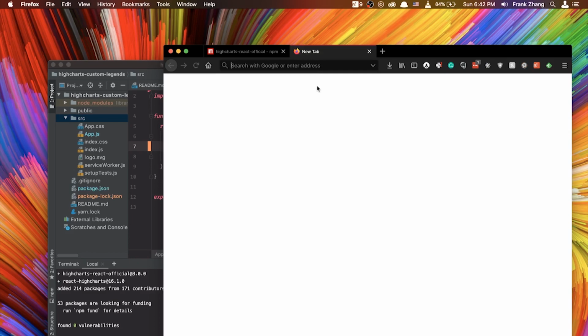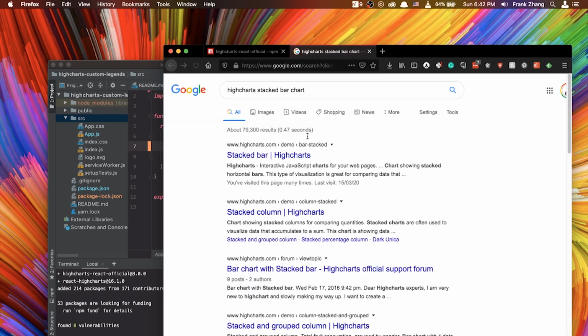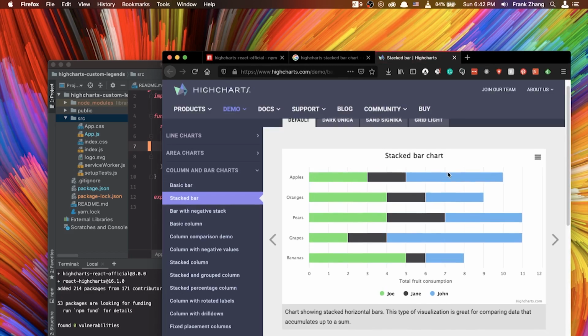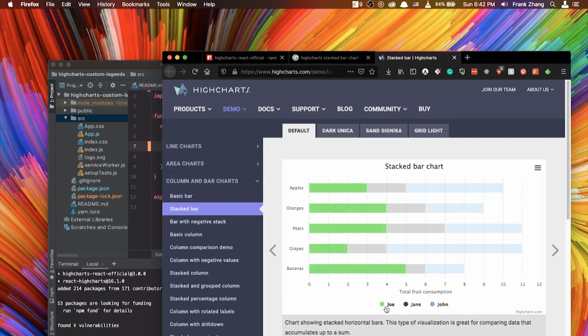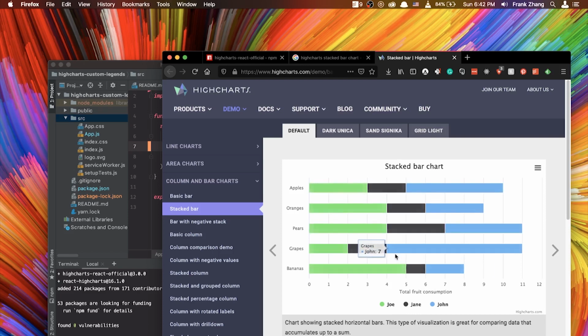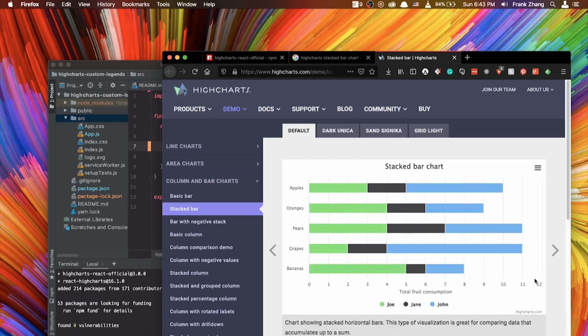let's go and look for an example for Highcharts stack bar chart component. So let's look for Highcharts stack bar chart. And we're going to use this one as our base template. And all we're going to do today is, first of all, disable this default legend that is baked into the chart. And we're going to add our own spin to the chart to the extent that when we're clicking our own custom legends, we're still going to see this animation, but building our own custom legends is going to give us the power to make the legend look however we want, instead of having to deal with the default style of the legend, which is not very aesthetic.